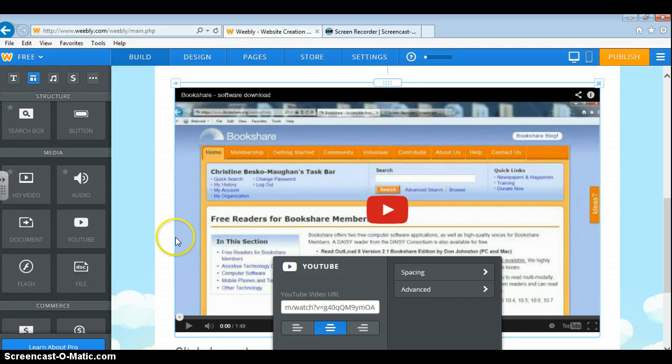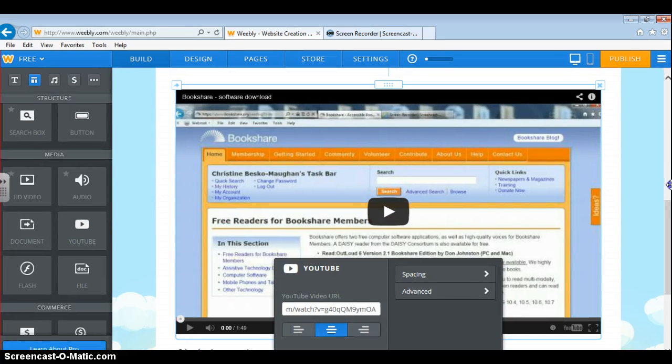Just simply drag out this icon for YouTube, click on the title bar up top. This will appear where you can simply paste in your URL for your YouTube that you created, the screencast, and boom, it goes right into your website.